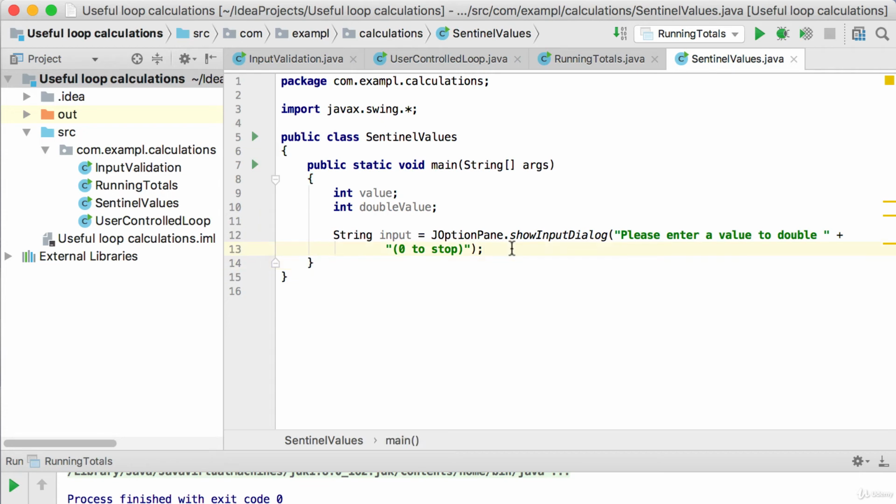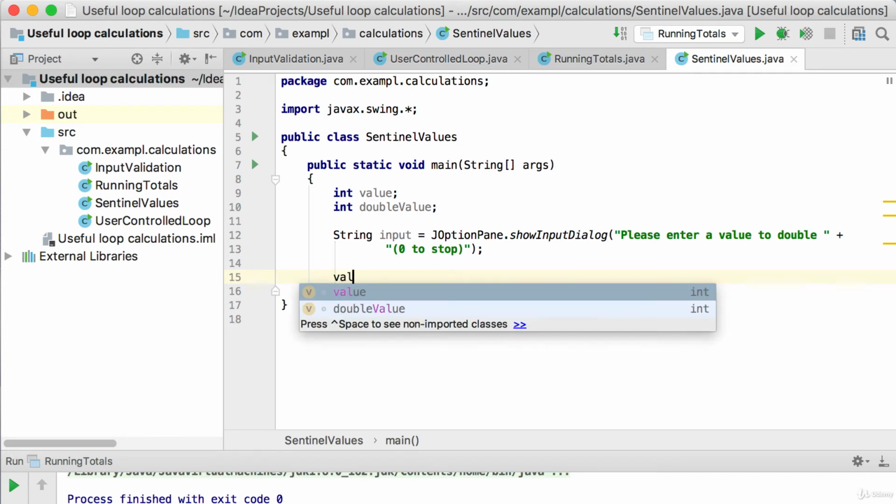So we will keep on allowing the user to enter a value to double and double it for him until he enters 0. So I chose my sentinel value here to be a 0. That's the one value that will stop my loop from executing. Now, why did I choose 0 there? Because I think everyone can double a 0. Nobody would usually ask, please double a 0 for me. It will just be a 0 again. So that's why I chose that one. Normally choose your sentinel value as one that will basically never be used unless they want to stop.